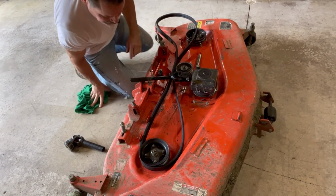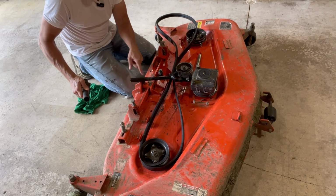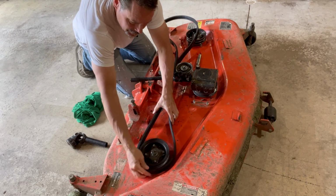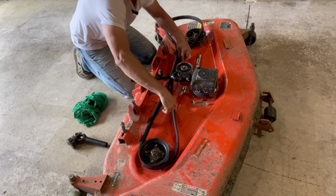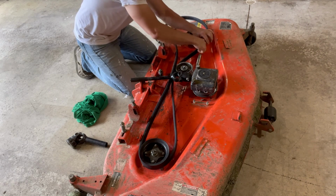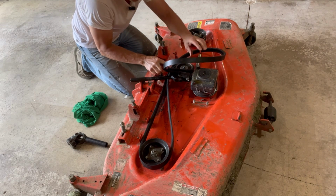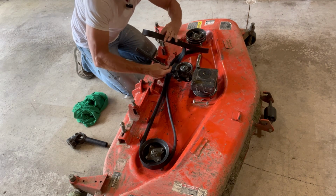Okay, I'm going to backtrack just a little bit here. I went ahead and did take this off. Just be careful you don't get this grease that's on here on your belt. Have a rag handy. So start off on this pulley here. Keep it like this. The smooth side of the belt is going to go on the smooth pulley here this way. And then this has to come back around. And here's where you want to keep the grease off there. We're going to have to put this through here.